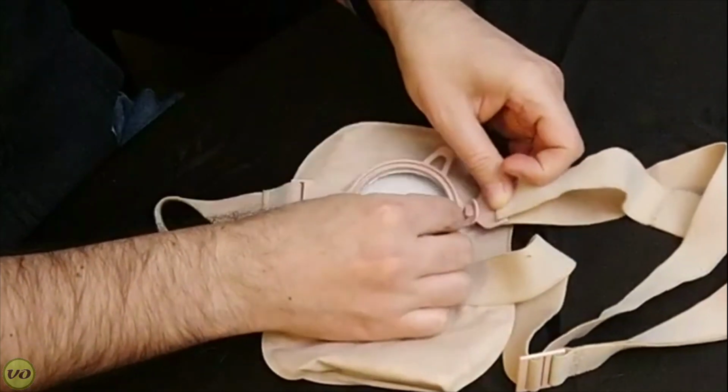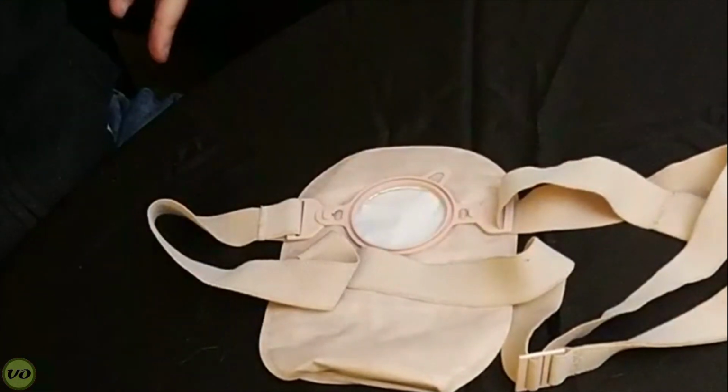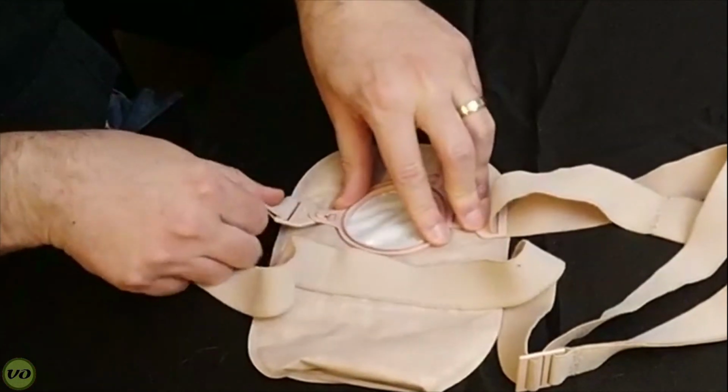And you'll usually do this when the bag is already on you, but you can see here how it's nice and secure. And that adds a bit of pressure, again, keeping that bag closer to your skin. If it gets heavy, it's not going to be weighing down and pulling on your wafer or anything like that.